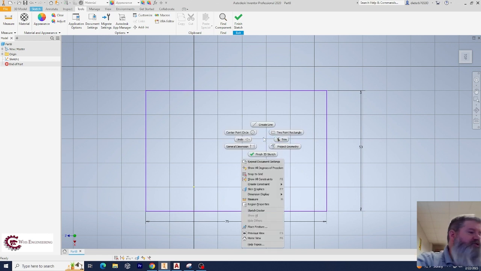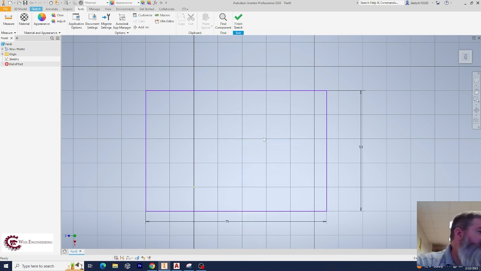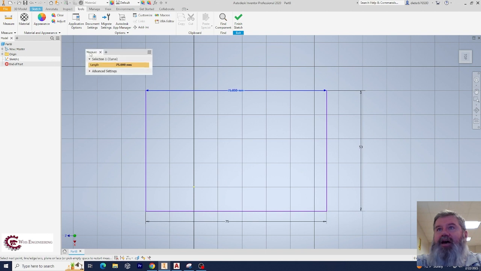All right, next thing we're going to do is use measuring tools. So we're going to use the Inspect ribbon tab up here. We've got Measure. We're going to click on Measure. We're going to click on the top edge of the rectangle. We see that the measurement length is 75 millimeters, which is what we set it as.